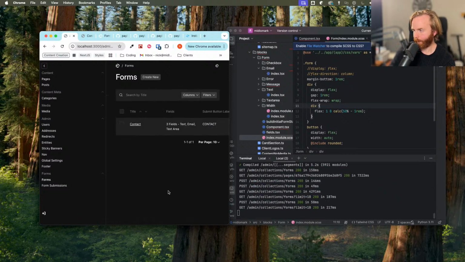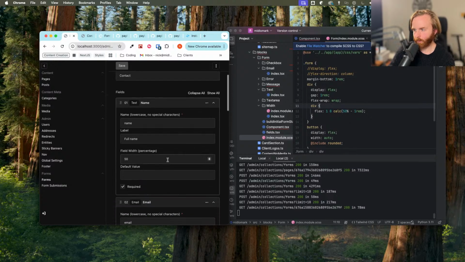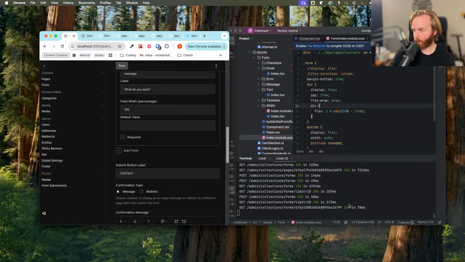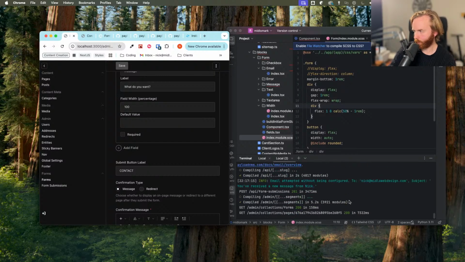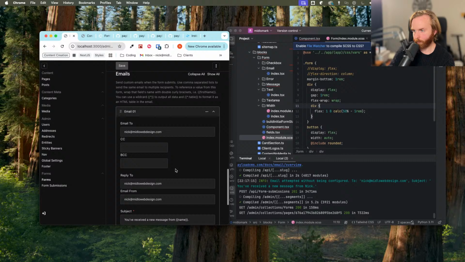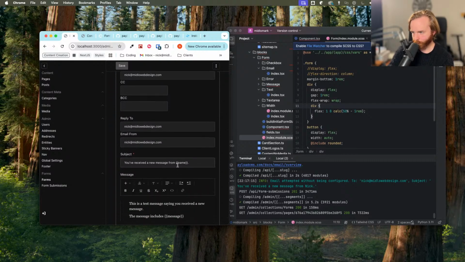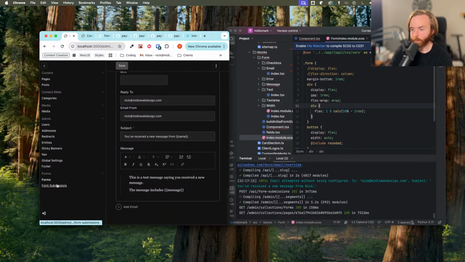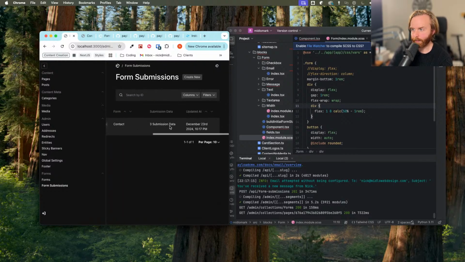There we go. And if I go to contact, where it says you received a new message from my name, I can put that from this using the double brackets, just like we did. So that's awesome. And then the form submissions, I can see it here.